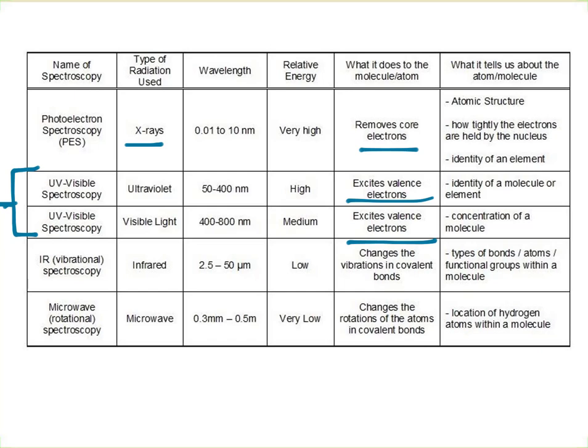What if we have a very, very low amount of energy, like in the infrared area of the electromagnetic spectrum? Well, this just causes bonds to vibrate and to bend and to wag, is kind of how it's described. And what about those microwaves that you use to heat up your soup? Well, microwaves is a very low amount of electromagnetic radiation, and what it does is it causes the molecule to rotate.